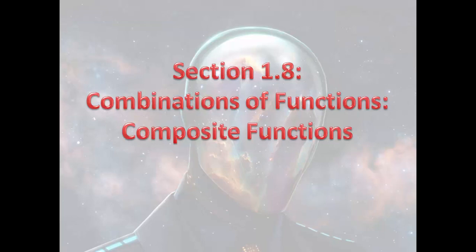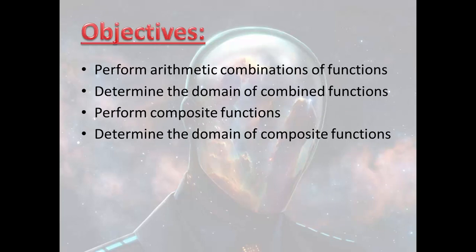So anyways, we're doing section 1.8, which is combinations of functions and composite functions. I'm going to break it into two parts. First we're going to do combinations of functions, then we're going to do composite functions. And our goals are similar for both of them. We need to be able to perform arithmetic combinations of functions, and we need to be able to determine the domain of those combined functions. And we have to do the same thing, perform composite functions and determine the domain of composite functions as well. That'll be the second video.